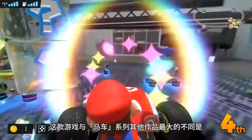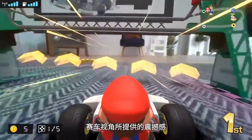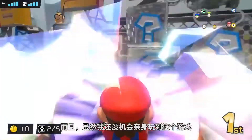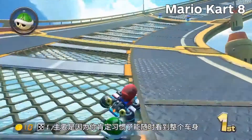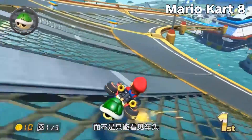Of the biggest differences between a traditional Mario Kart game and this one, the viewing angle is the most jarring. You're almost playing in first-person now, and while I never got a chance to play the game myself, power sliding definitely seems like it will take a bit of getting used to, mainly because you're used to being able to see your entire kart, opposed to just the front section.